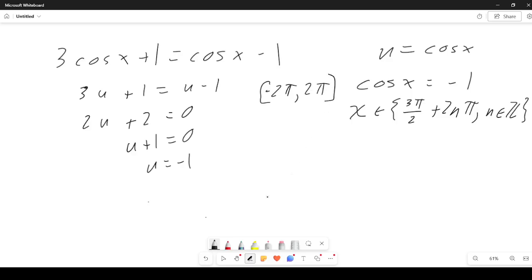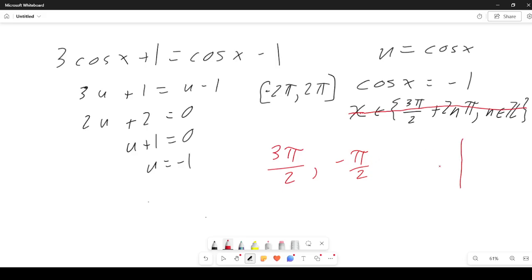So on this particular problem, this would not be the correct answer because it has too many answers. We only want ones that are in that interval. So it'd say, okay, well, 3 pi over 2 is in the interval. And I'd also say negative pi over 2 is in the interval. We took 3 pi over 2 minus 2 pi, we get negative pi over 2. And that should be all of them.